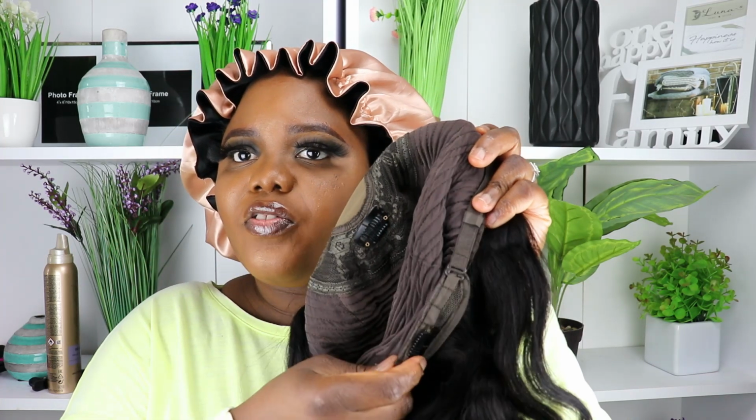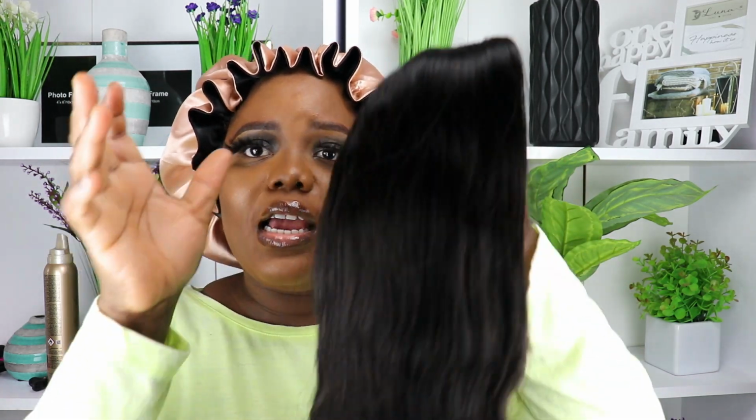And the interior is looking just like this. There are lots of clips here to make your hair look so tight. There are lots of clips, as you can see here. The interior is looking so good. So guys, I'm just going to go ahead right now, color the lace, and show you how you can actually install this cute.